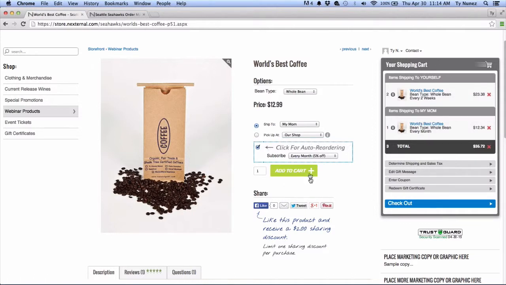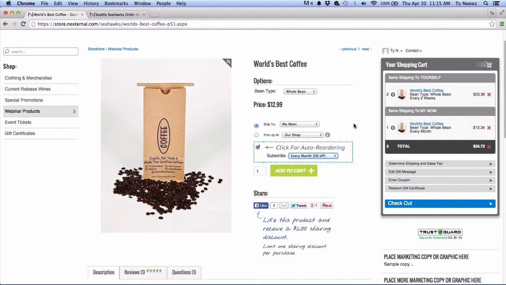A feature that I already kind of discussed was the discounting. So we'll get into some of the subscription preferences on the back end of the Nexternal platform, but you can see here you're able to offer discounts centered around particular subscription frequencies. So if a customer receives a 5% discount every month, but if they have it every week, you want to reward them by giving them 15% off if they have it delivered weekly. So you have the option as the merchant to configure those different discounts should you choose.